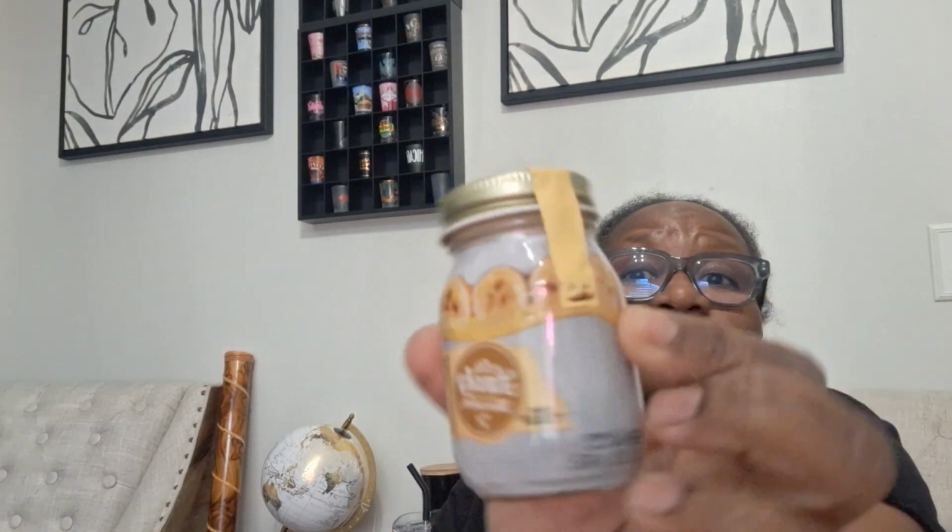Okay, so I'm trying to make sure I got all the Family Dollar stuff. Just in case you want to see something new from the liquor store next door. I bought this. This will be good for an Easter basket for an adult. This is banana pudding cream moonshine from Old Smoky, and they sell them in the minis for $3, so you can taste it before you buy the big one.